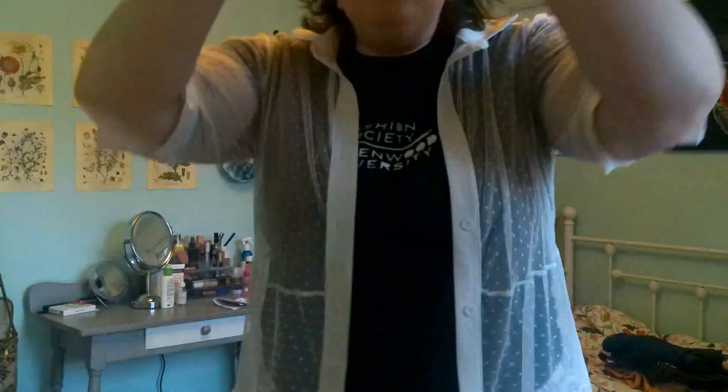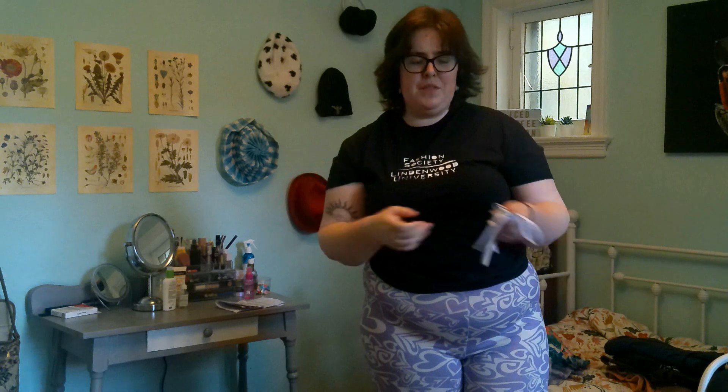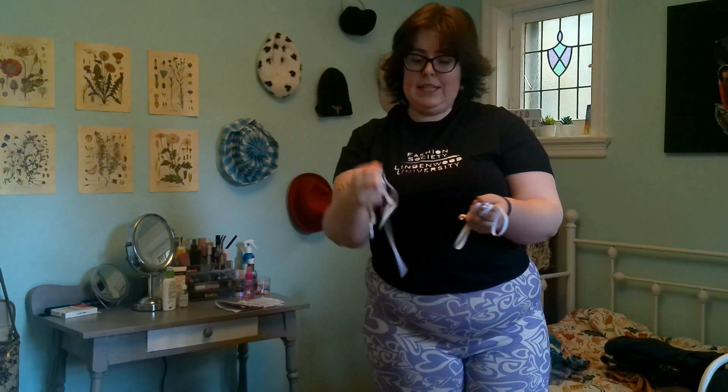I've got to decide where I want to crop it off at. It's not like I can wear this top without something underneath it anyway, so I might cut it off and then use the top section to make the waistband for the skirt. Once I have a waistband made, I can try on the skirt again and figure out how short I want it at the bottom. While unpacking my sewing stuff, I found a bunch of random scrap pieces of elastic — some are longer than others, but this is definitely going to come in handy. I've finished the sleeves completely, so they are all done.